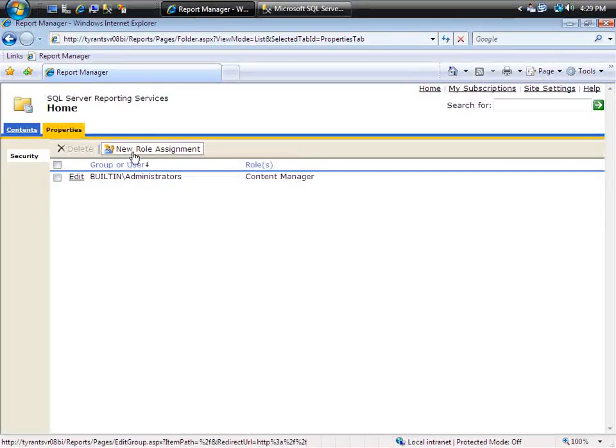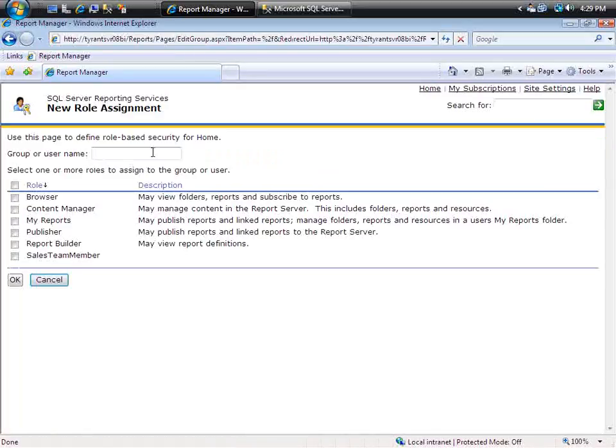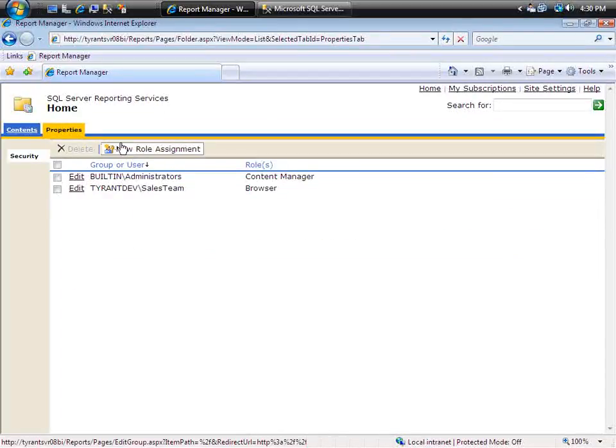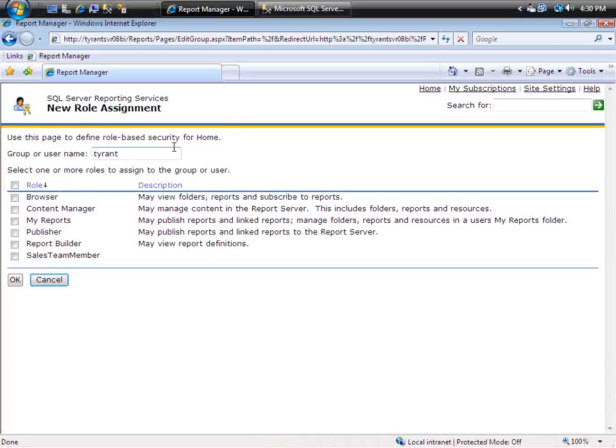And then just so that we have access on the portal page, we'll give them the browser role. And we'll add the sales team, or the sales execs too.